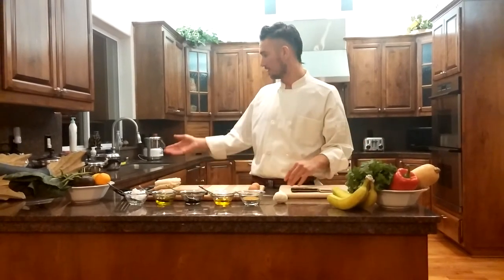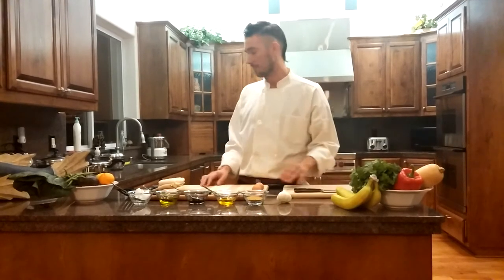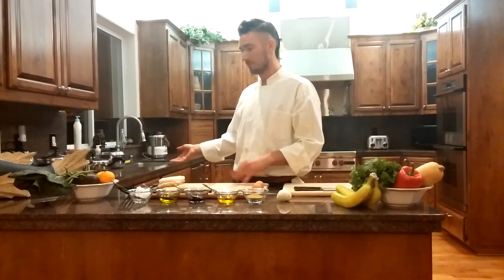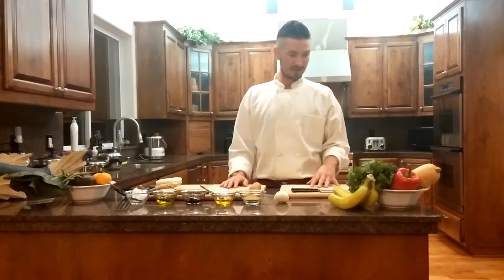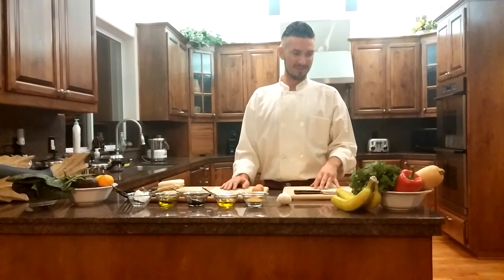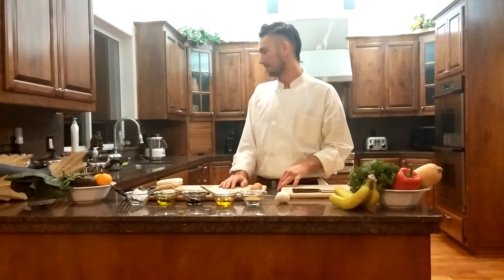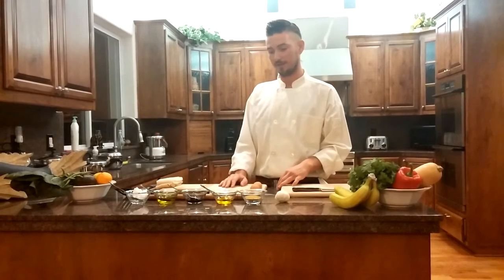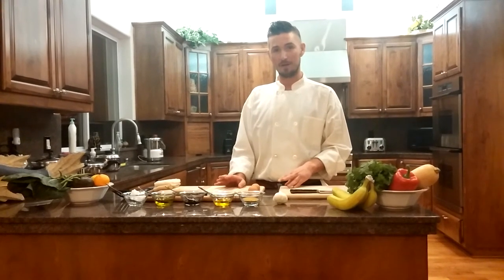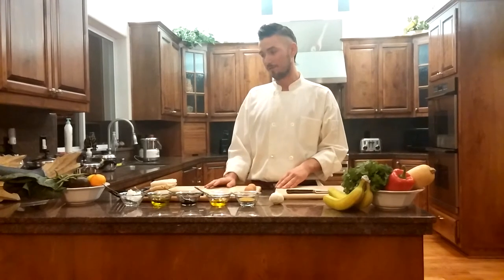Basic tools that I have, you know, I have a couple knives I use, a cleaver, spatula, my pots and pans. I'm just gonna do it how I would do it any given day for you guys and show you how easy it is. So a lot of my food, I do it with steam. I cook it with steam because I like to retain the health benefits of the food. I don't like to overcook anything. And I like to have everything just really, really fresh.